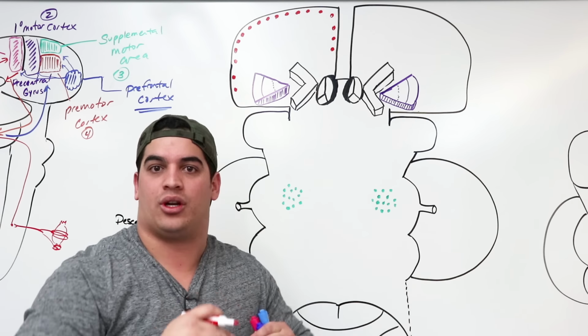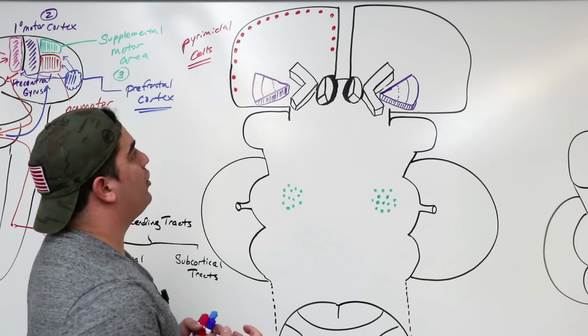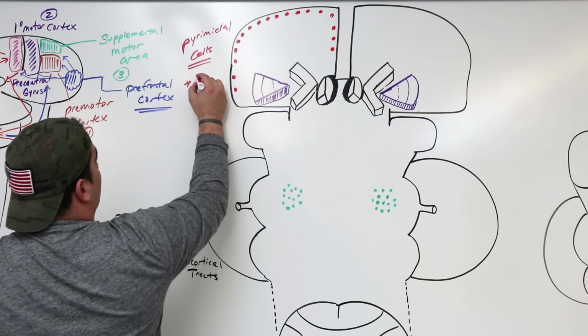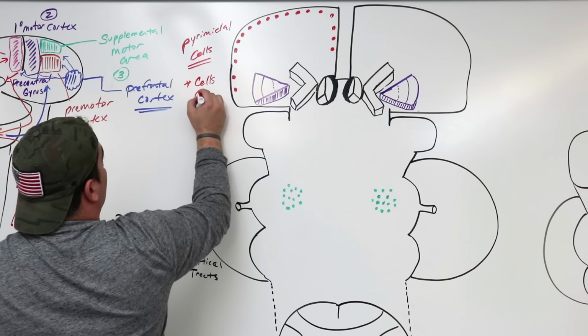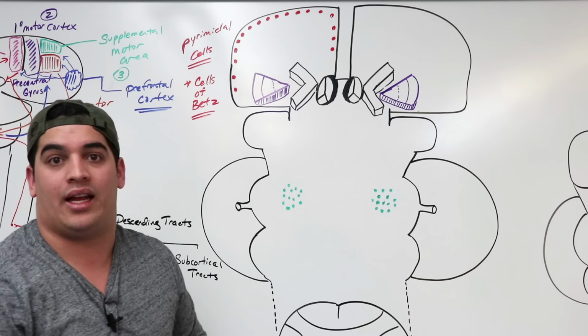In the fifth lamina of the cerebral cortex, you find these special cell bodies, okay? And these cell bodies are called pyramidal cells. Now, some of them are a little bit bigger than others, pretty big, and those are called your cells of Betz. So in these pyramidal cells, you might have special ones called cells of Betz, and these are the really big ones, and they're heavily myelinated too.